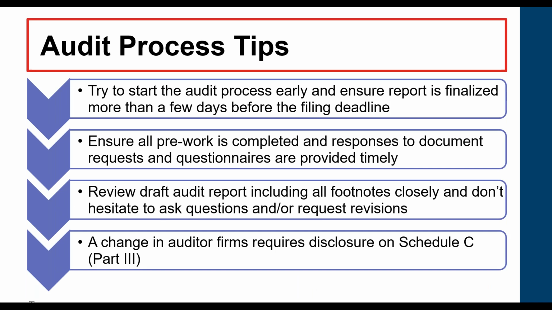Just a few tips for trying to make the audit process go smoothly. Start the process early, ensure that the report is finalized to the extent you can, and really pressure the audit firm to finalize it more than a few days before the filing deadline. We have seen situations where it remains under quality review or partner review up until a few days before October 15th. And then a list of 10 follow-up items and questions is sent, and there needs to be a mad dash because we've got a filing deadline. So to the extent possible, try to avoid that last minute.